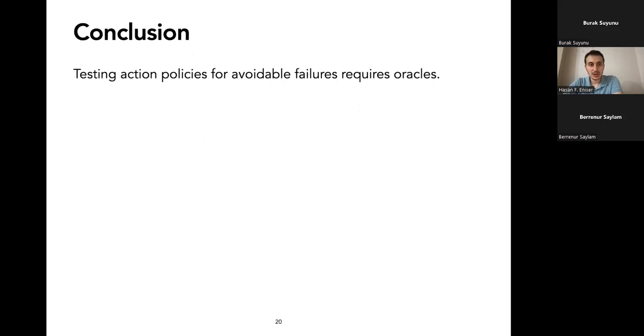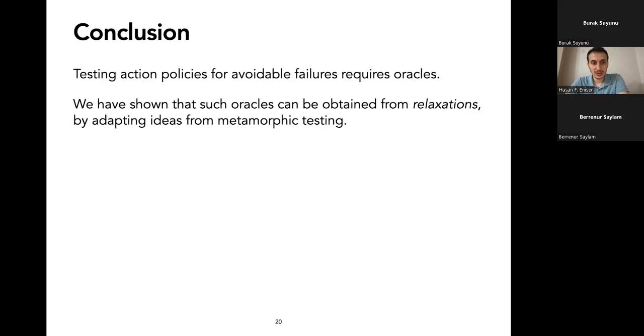So in conclusion, testing action policies for avoidable failures requires oracles because, as you have seen, simple or dummy oracles like the failure oracle or rule-based oracles are not capable of testing the policies as required. So in this work, we have shown a way to obtain oracles from relaxations, and we adapt the ideas from metamorphic testing, and we have shown that they are actually quite useful.